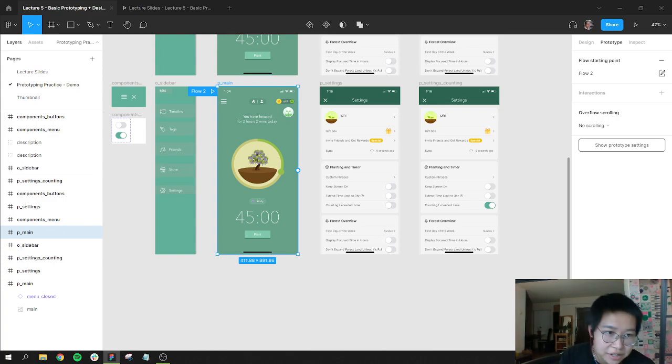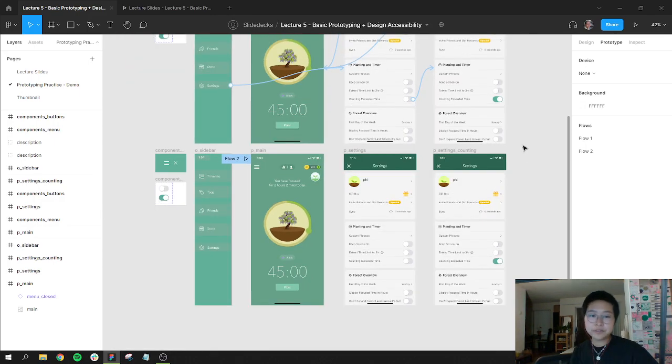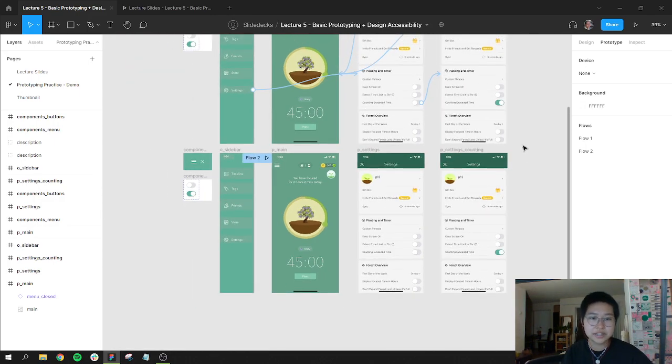Oh, I see a question. Can you combine flows if you accidentally created multiple? To combine different flows, they just need to touch. They need to have an interaction anywhere. If you create multiple flows, it's less that they must be separate and more that there are new places you could start.